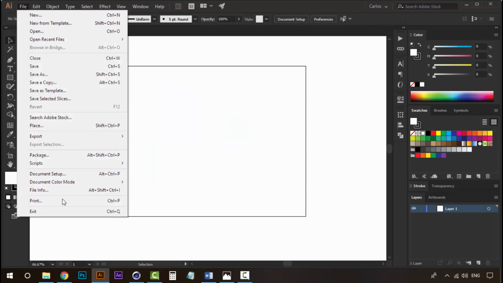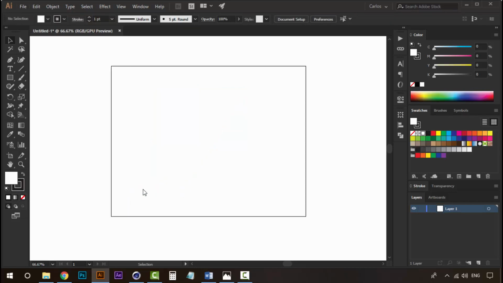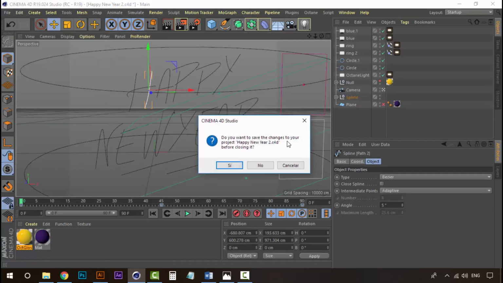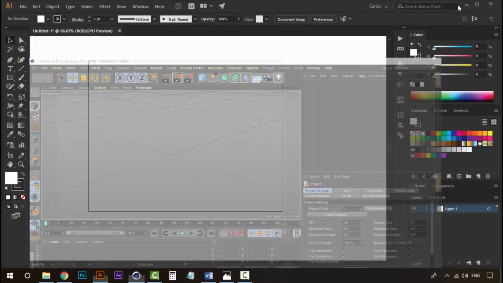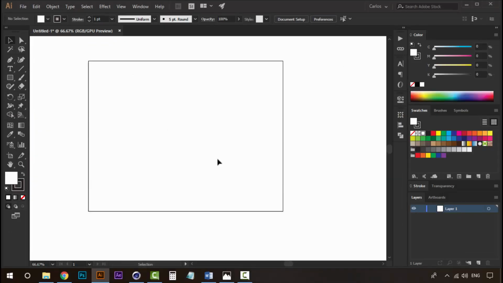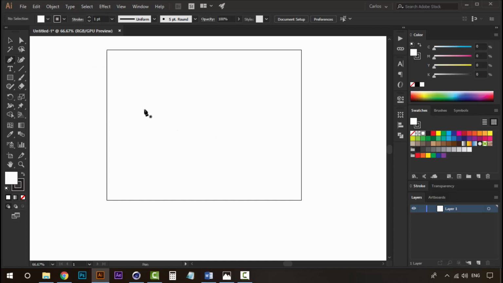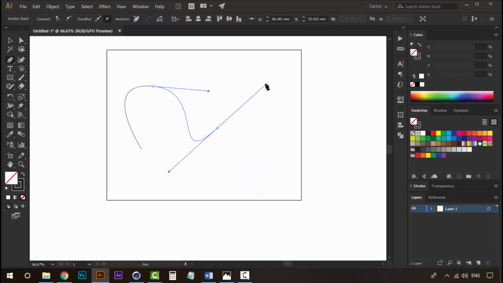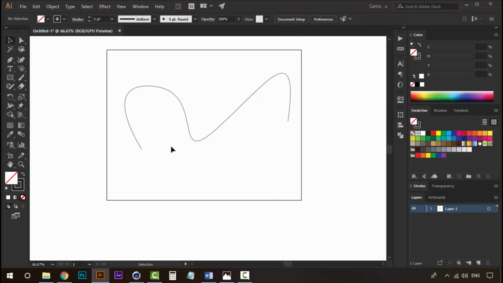So I have here, let me change this to RGB. Let me close this file, and now I'm going to create a simple path. Maybe I can even grab something like the spiral tool, or just make any path you want with the pen tool, something like this, like a big M.